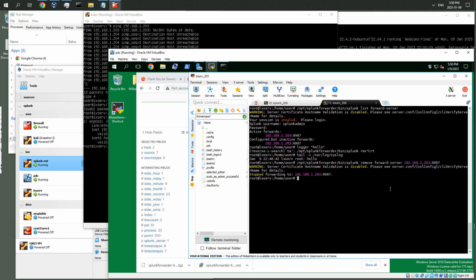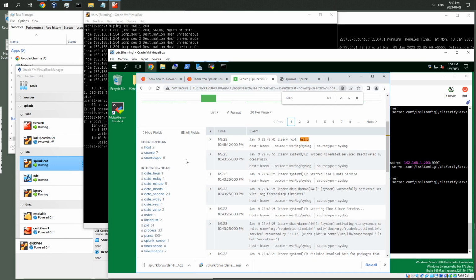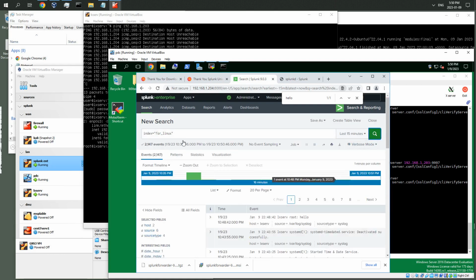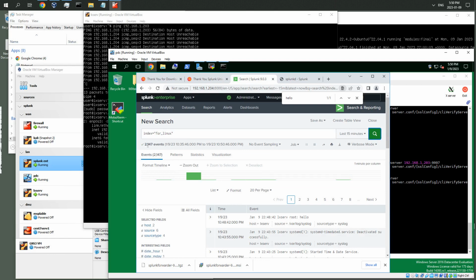And as you see, if you remove the forward server, the server which was wrongly done, and if I now click again and execute the list forward servers, you see now there is no inactive forwarder. I just removed it from here, and I have the active forwarder, which once again, if I come here and click, it will proceed. Doing the thing, right? So you see the events all the time are going up. Now it is part of the next video, which will show how we're going to analyze. But let's first finish with the installation of the Windows server as well.